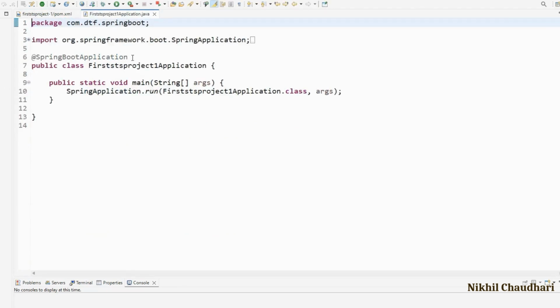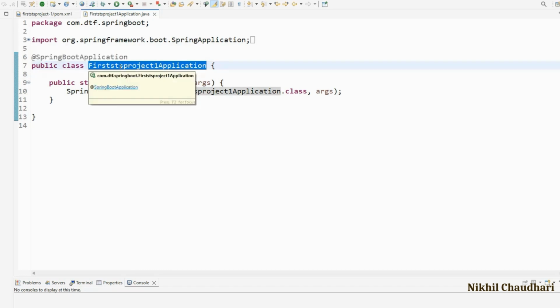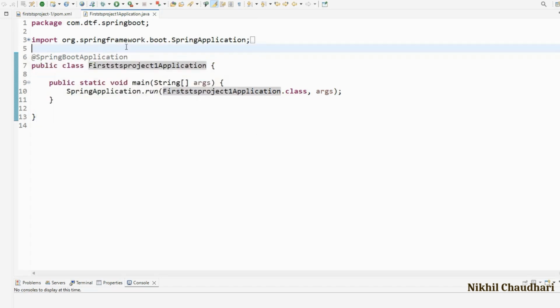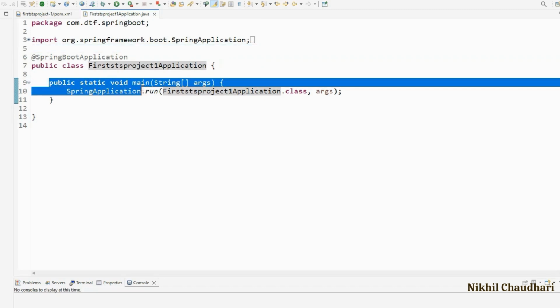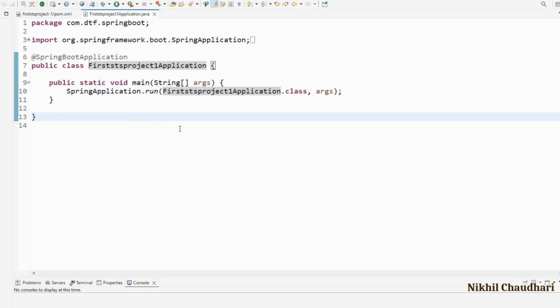On this Java class you can see this annotation @SpringBootApplication. The controller will find where this annotation is present, and it will treat that particular class as the entry point, so execution will start from this class. Like in Java, to run anything we use the void main method, so a similar format is also there here. We have public static void main, and only inside this we need to use the SpringApplication.run method to run our project. Here we are passing the class file and arguments.